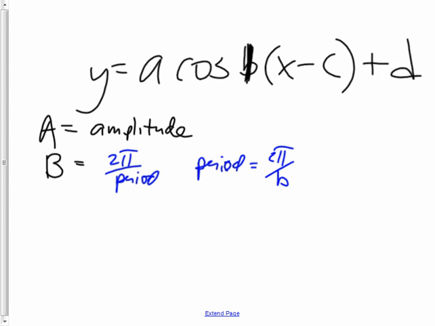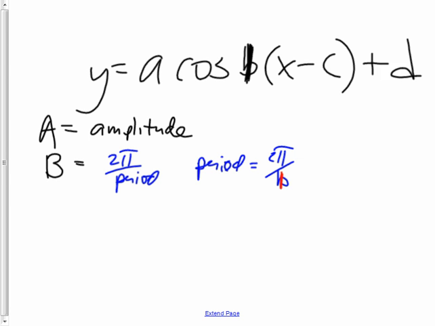So again, if B is 1, my example happened to be, it didn't hurt me in my example, because if it's reversed, 1 equals 1 either way. But if the period's 2 pi, then you know, oh, 2 pi over 2 pi, B must be 1. Or the other way you can say it is, if you know that B is 1, I can stick a 1 in there, and you get the period is 2 pi over 1, which is 2 pi.